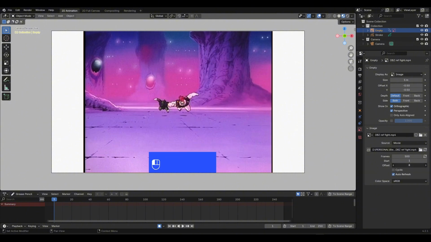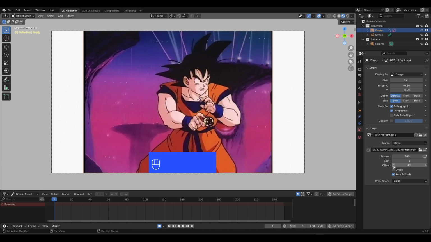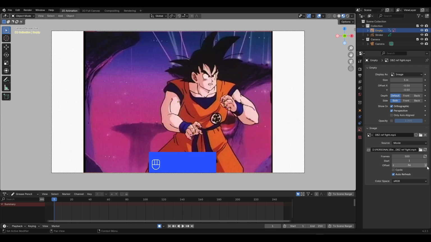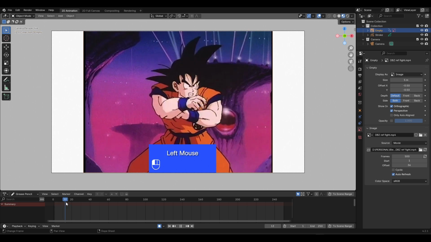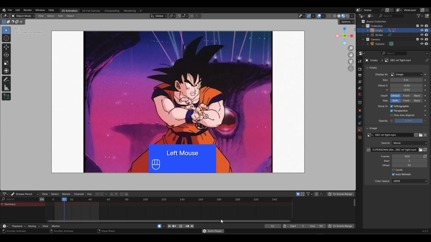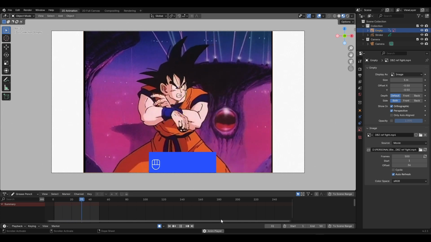So on the offset, yes, I want to start right here when I show Goku, and I believe it ends, yeah, at this pose. All right, it ends at frame 50. So I'm just going to change the end frame. So I will study this. Pretty simple, pretty cool. I really liked it.